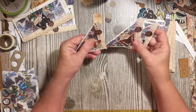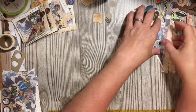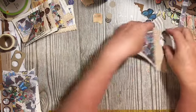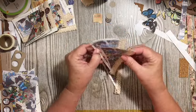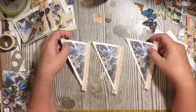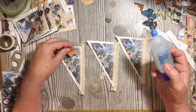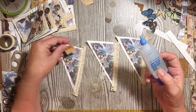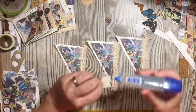So we have finished our little tucks, and now we'll move on to the top tucks. Okay, so I'm going to go ahead and leave the lace on here. I want to see how the edges look when I put them in. So we're going to do the same thing. We're going to go ahead and figure out where we want to decorate. I'm going to decorate these at the top with the ticket laying out a little bit.